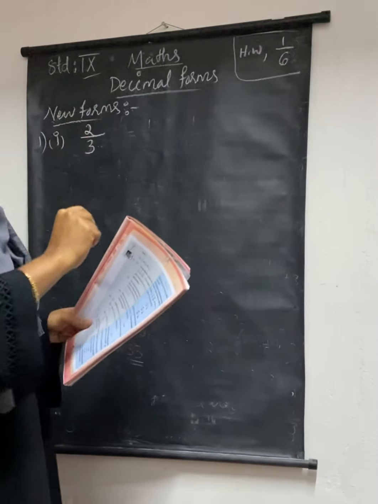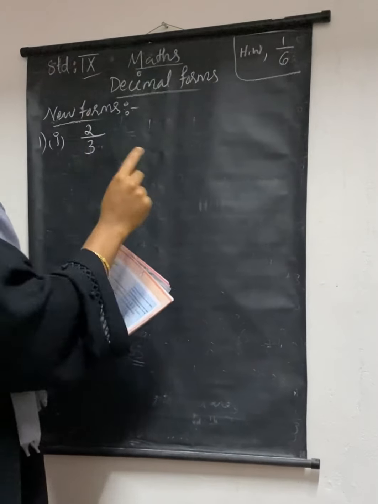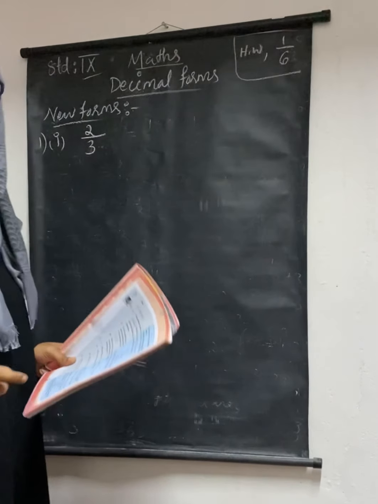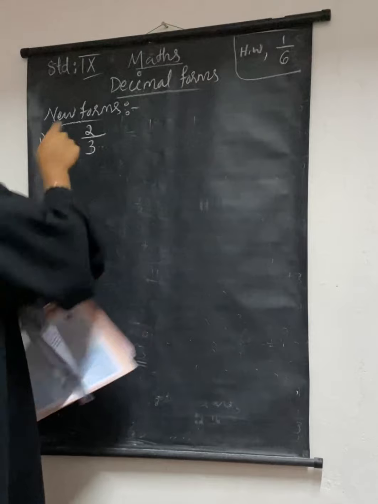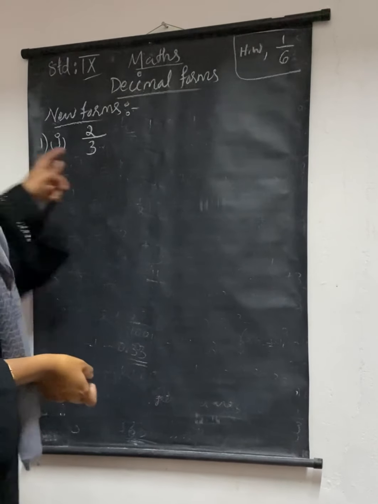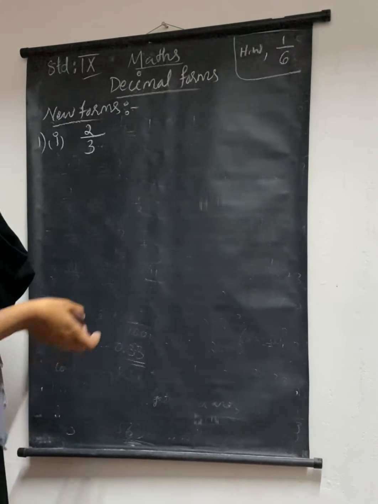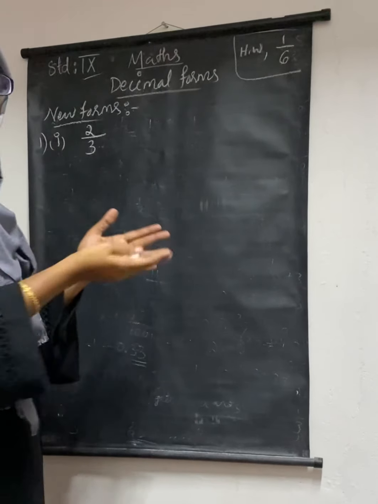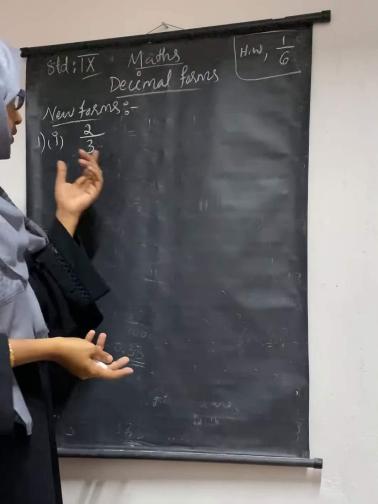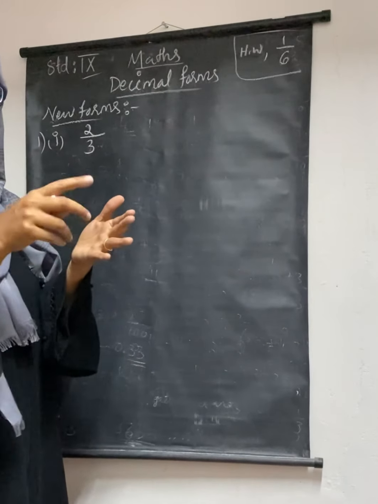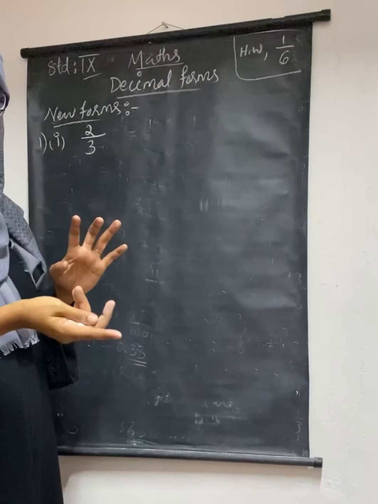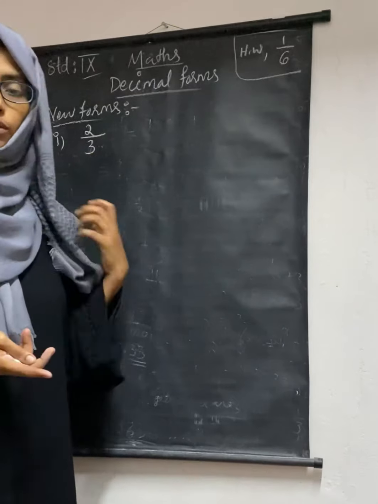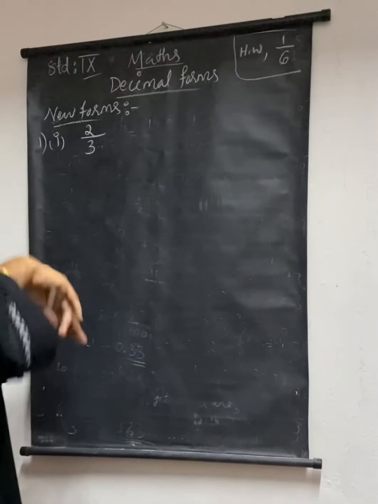Whenever it is asking closer and closer, you have to know that this is the method you have to do. The first question is 2 by 3. So we'll see how we can do this problem. The denominator is 3, which means you cannot make it into 10. Before, we have seen if it is 5, you can multiply by 2, since 5 twos are 10. But here we cannot make it into 10.